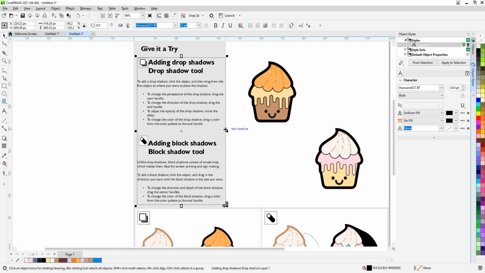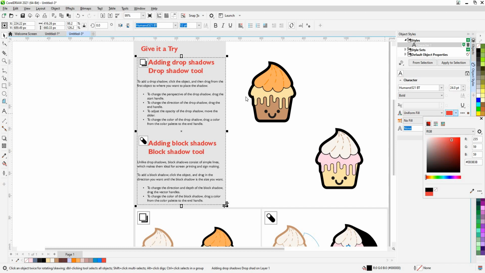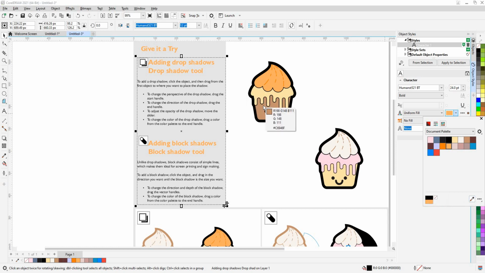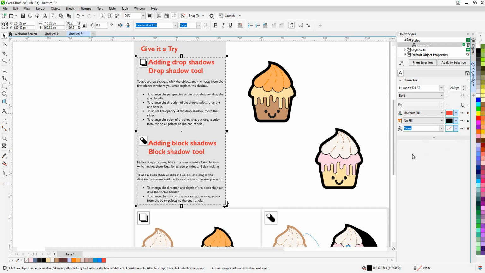Now that I've applied the style to the selection, I can go through and change the properties of that style. So if you picture yourself creating a large document, you have a number of headers, subheaders, paragraphs, and that sort of thing. You can go through the entire document and apply styles to it, or apply styles where you're creating it. And then later on, if you need to change any of that formatting for that style, it's simply a matter of coming back to this docker, and you can just go ahead here, maybe just click here, and it will change the style for you. I'll just select this, or maybe I want this one, or any of these will work out.